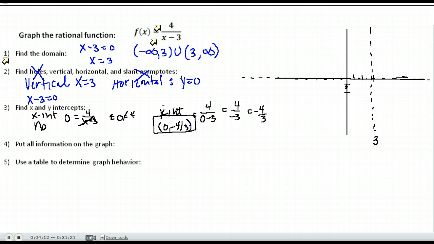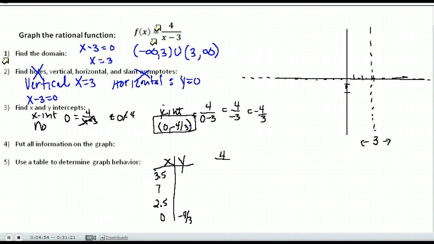Now here's our cross. We need to know, here's our asymptote at 3. We need to know what's going to happen to the left and what's going to happen to the right of that. And this is completely up to you which numbers you choose. You'll want to pick something close to 3, and you'll want to pick something maybe far away from 3. So I'm going to pick to the right of it, how about 3.5, and then a bigger number, let's say 7. To the left of it, 2.5 would be kind of close to it, not super close, but kind of close on the left. And I already have that point where x is 0, so I'm going to go ahead and use that.